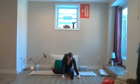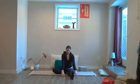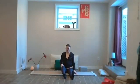Let's inhale. And then exhale to kind of drag those hands across the floor as we bring the shoulders back over the hips. Lifting the head, shoulders go back, the heart beams forward. Now bring that right knee up, send the right leg long.